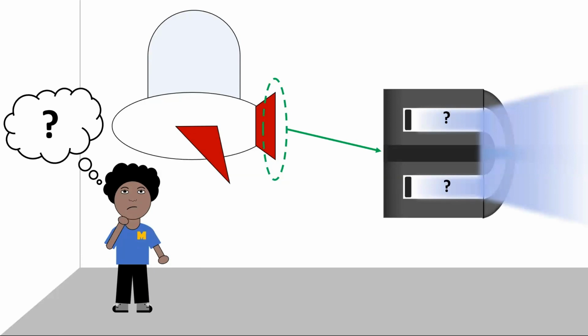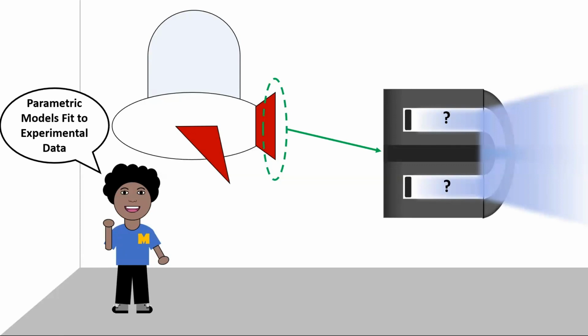While Hall thrusters have been researched since the 60s, there are certain concepts with these devices not well understood, such as its response to ground testing facility versus space environments. One solution is to develop models with unknown parameters that can be learned when fit to experimental data. Now that can be a bit confusing, so let's look at a well-known problem if we take Newton's apple, for instance.